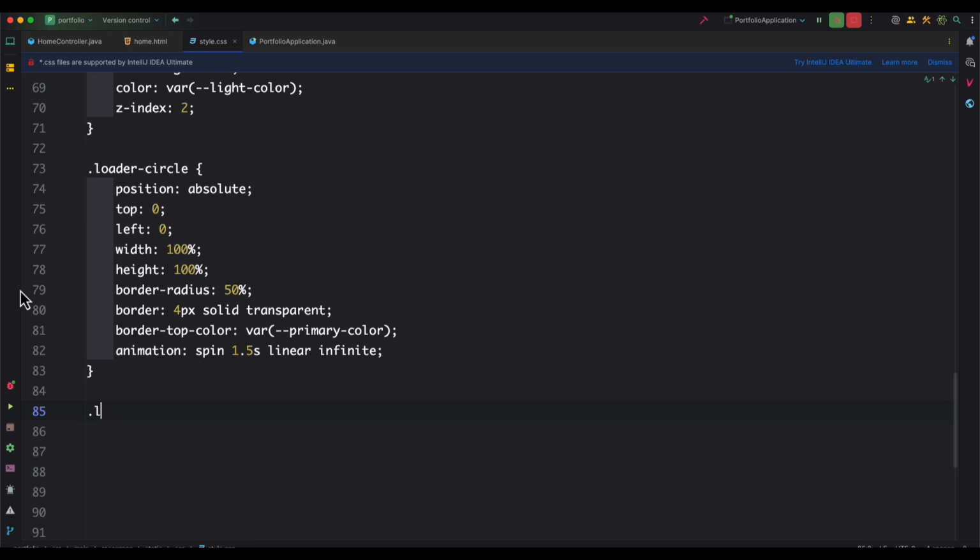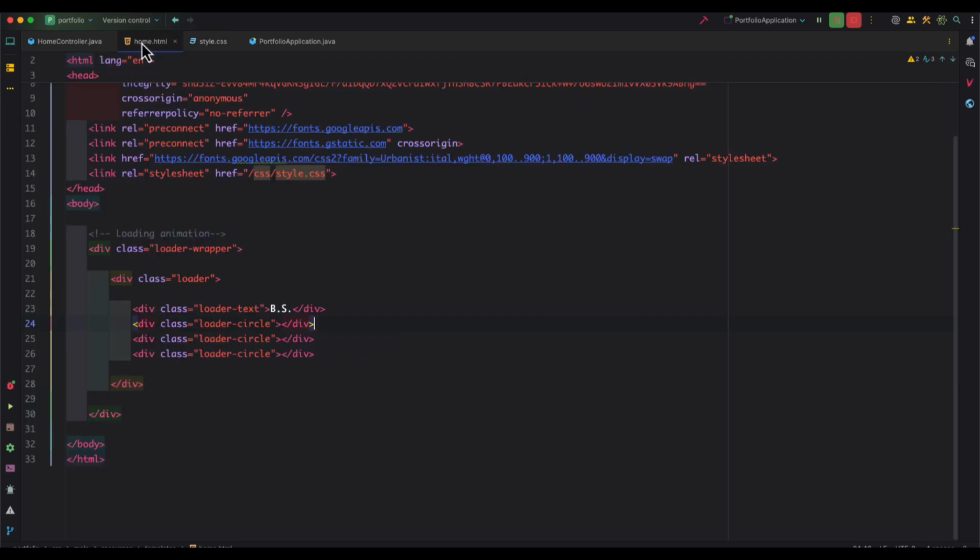I'll also add loader circle. I'm going to use the nth-child because I wanted to target all of this. I wanted to basically target this second one, that is why.